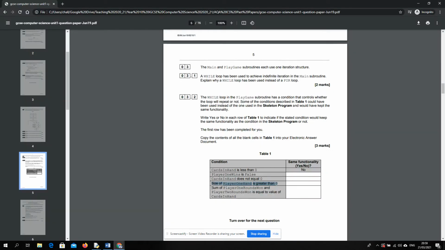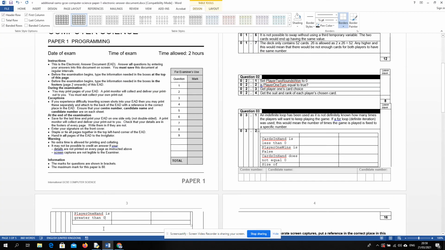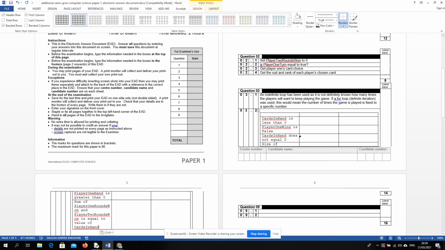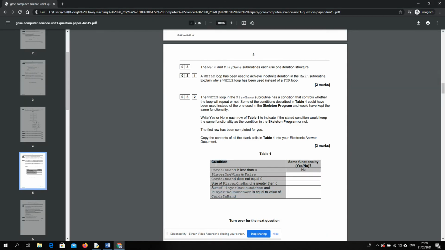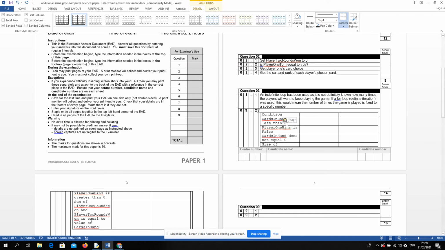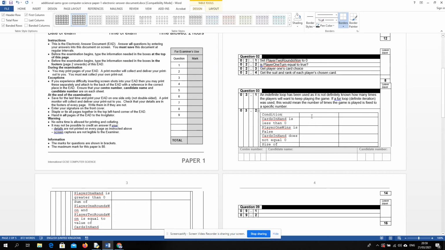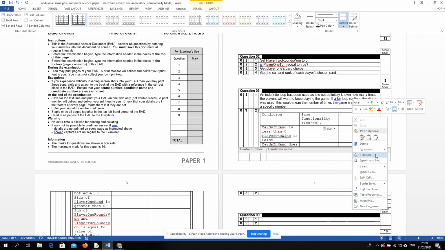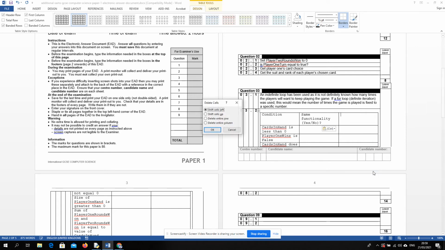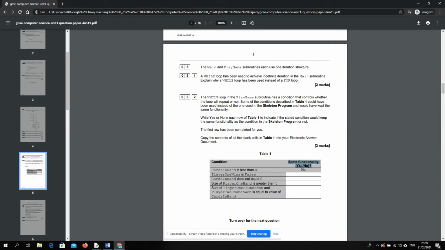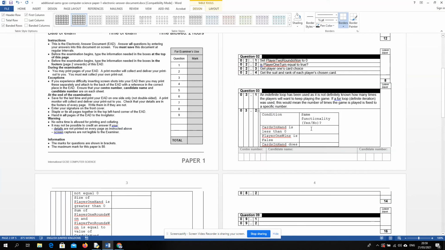Tricky here. You've got to be careful here because it's quite tricky. I've got a table split over 2 pages. Hopefully your EAD won't end up like this. Same functionality, and then they give us the first one. So I don't actually need this column. Let's delete it. Delete cells, delete entire column. It's been a long time since I've used Microsoft Word.